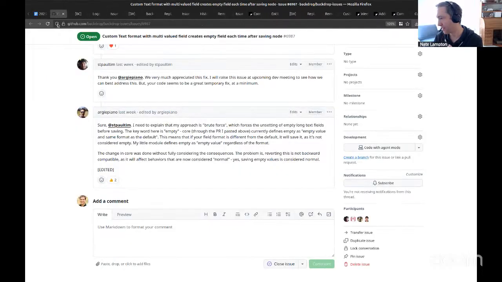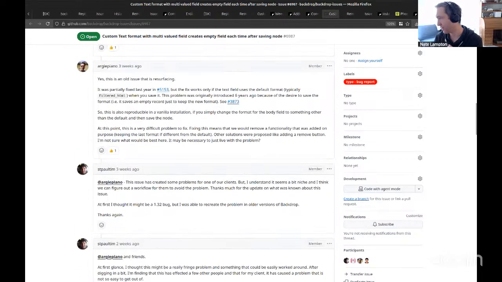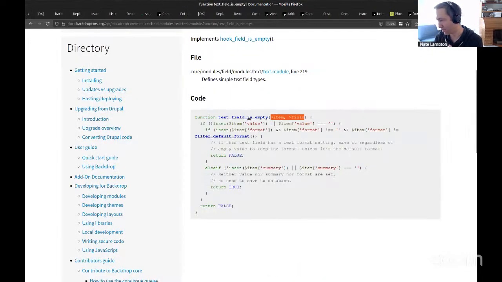So that's what I think is the likely solution here. First, see if we can fix it in this, which I think we've already tried, but validate if it's not possible.